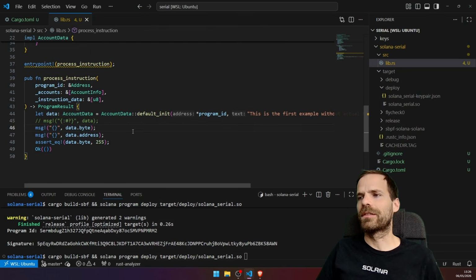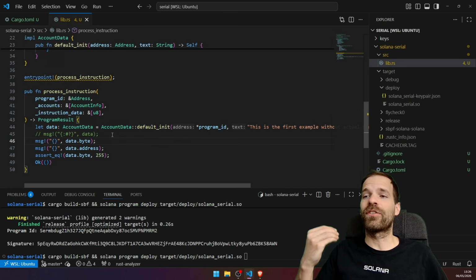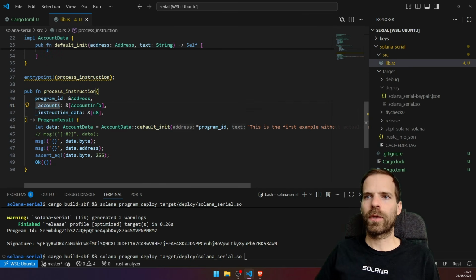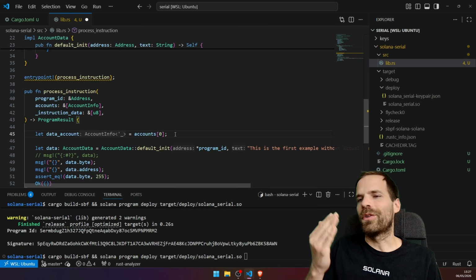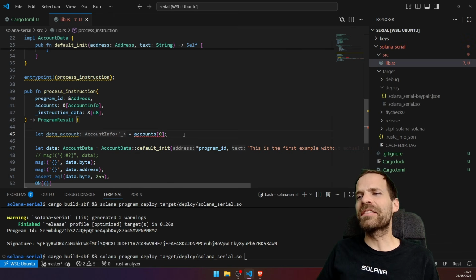It doesn't really matter. Because the thing we're really interested in is how much the serialization and deserialization costs us. So let's work with actual accounts. Let's say we're gonna take one account. I'm gonna do it the not so clean way and call it my data account and just get it from the first one. A cleaner way would be to get an iterator and then next account and then throw insufficient accounts if we don't have. But Andy, you're setting a bad example.